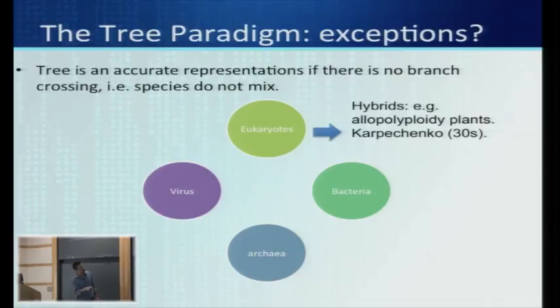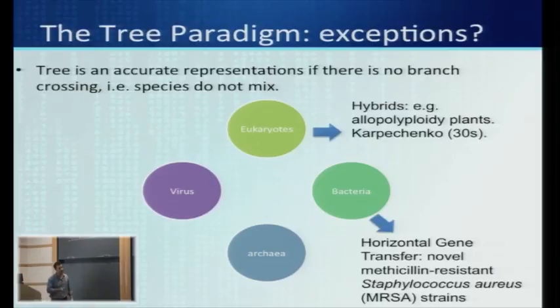In eukaryotes, we already knew there are some examples of hybrids. I mean, two different species that can produce progeny that can reproduce. In plants, that happens very often. Now with plant genomics, we are getting many examples of plant species that come from the merging of two different species. There are some very interesting examples that are done in the lab and they work. I'm not going to go into the historical description.